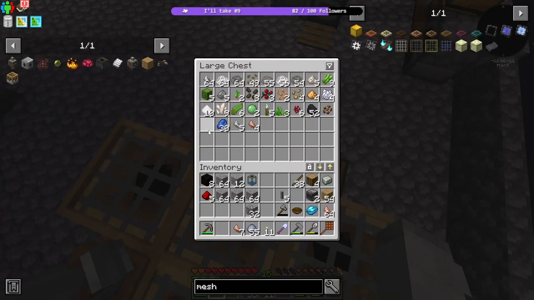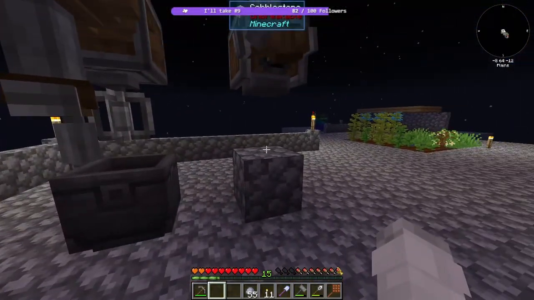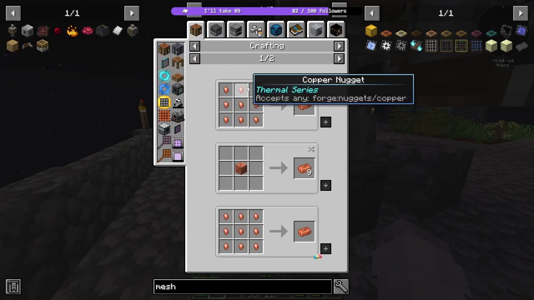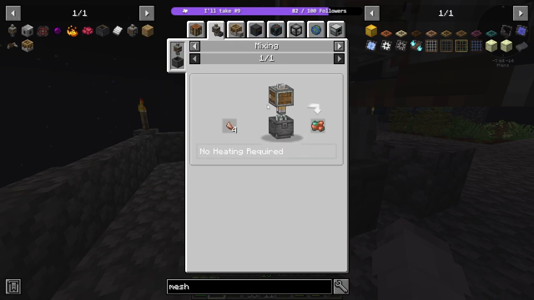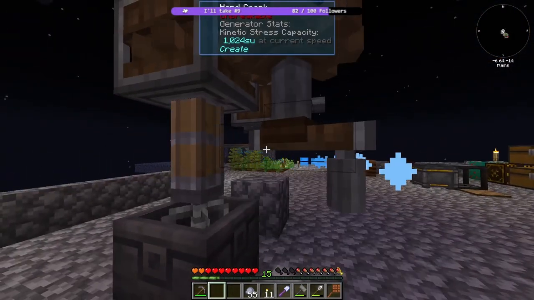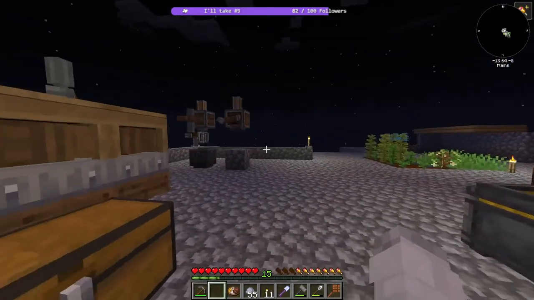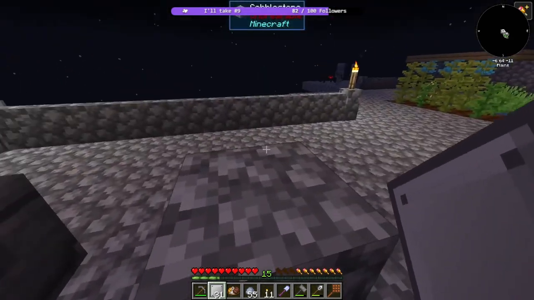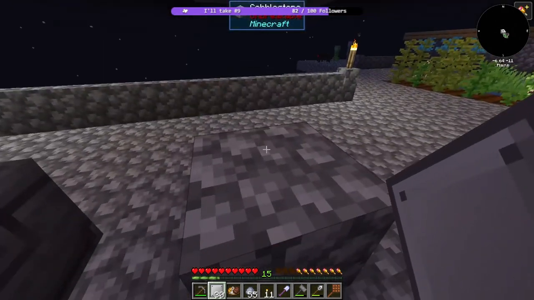Whole stack of copper. Yep, that's what I wanted. So it was, I think it was the mixer. Hold on. So we get the raw copper by mixing. Yep, mixing the copper shards. Shouldn't be too bad. Raw copper just goes into the furnace. I think that doing it this way is the most efficient way as far as the manual crafting goes.